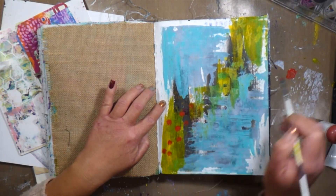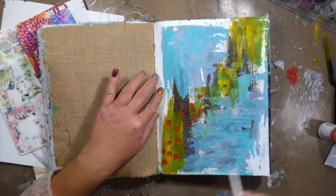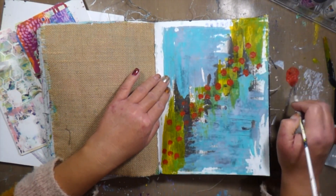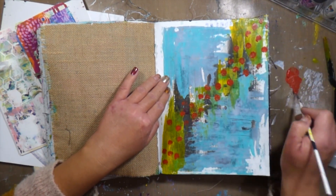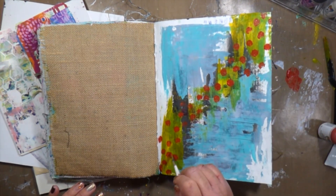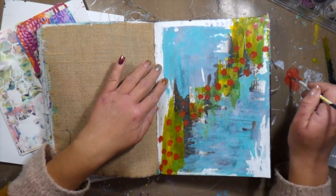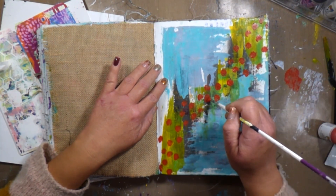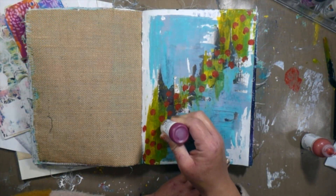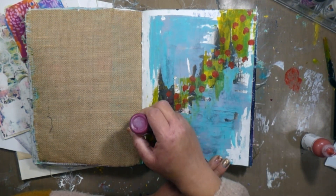I love the aspen leaves when they change colors here — they are a beautiful golden color, and so that's why I pulled out lemon. We also have some beautiful evergreens and I wanted to incorporate that as well, so I used olive mixed with evergreen to create that little strip of green and yellow color. And then this Sedona color sits in my paint caddy and totally mocks me — it's like 'you know you want to use me, but you don't know how.' I just try and try to make this color work and I'm determined.